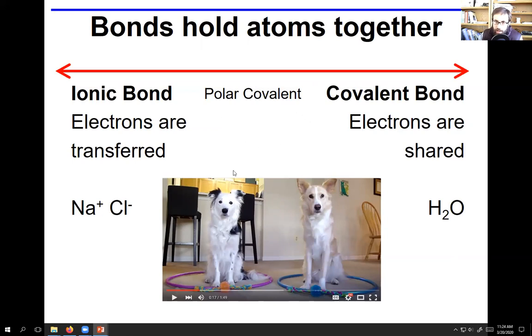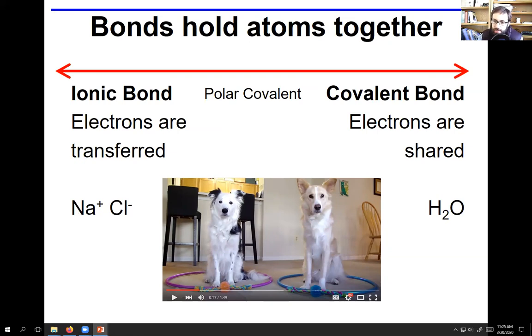You can have what's called a polar covalent bond where you have, let's say, fluorine and chlorine. Fluorine, right, is the most electronegative element. So fluorine's going to win out over chlorine. And so the electrons are going to go towards fluorine more so than chlorine. So you're going to have a slightly negative charge on fluorine, a slight positive charge on chlorine, okay? But they're still sharing those two electrons. The extreme case is where the electronegativity difference is so great, like between a metal and a non-metal. If you look up the electronegativities, these are very great. And we'll get into this later, the difference in electronegativity, where you have an ionic bond. And now you did the tug of war, you set up the tug of war, but chlorine just ripped off an electron from sodium, and now you have ions.